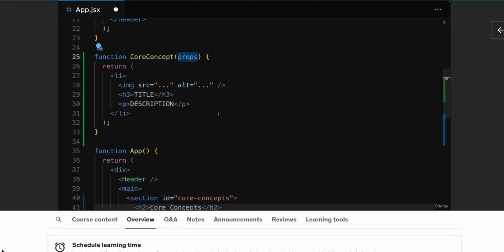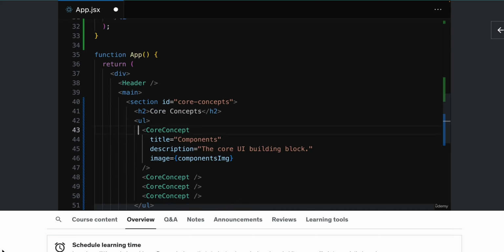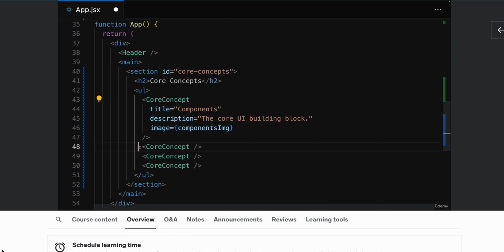Now this props parameter will be set by React because it's React that will execute this function. Remember, you're not calling these component functions yourself in your code. Instead, you're using them as HTML elements, and under the hood, React will call the actual functions.